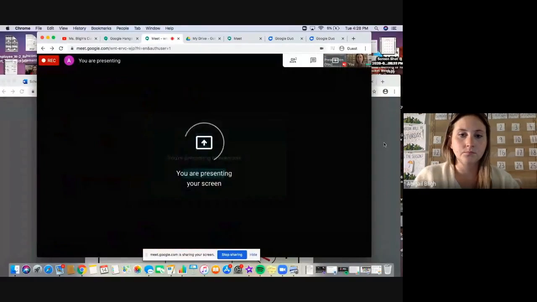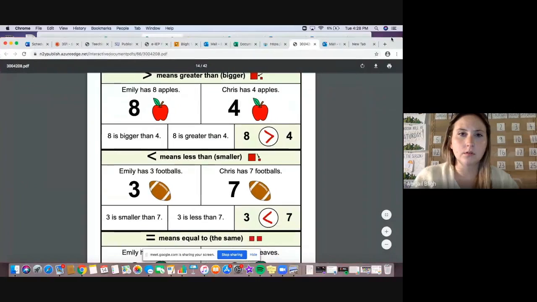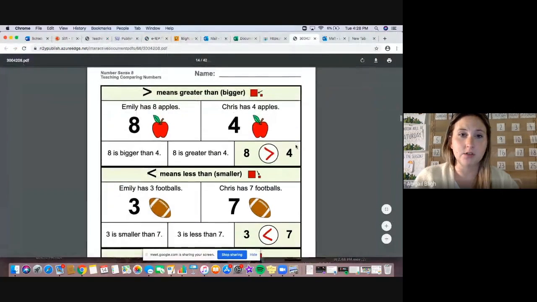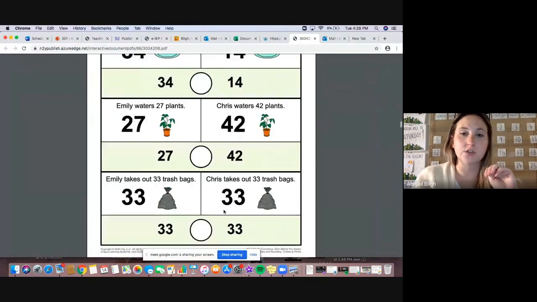All right, the last assignment that you have is a more than, less than, or equal to activity. Now this is something that we started in class, but you might not remember it, and so that's why I'm going to go over it with you, okay? So I'm going to show you my screen. Okay, so this is the example page, okay? So you should have 3 pages of this. The first page is the example page, and then there's 2 pages of work.